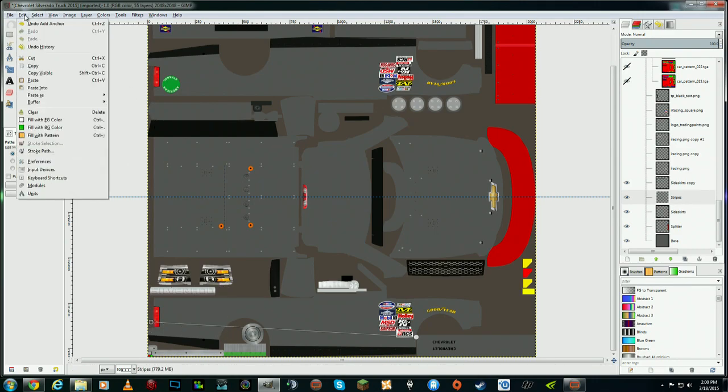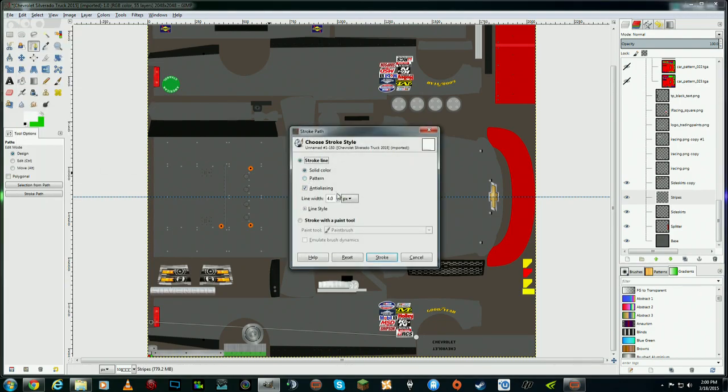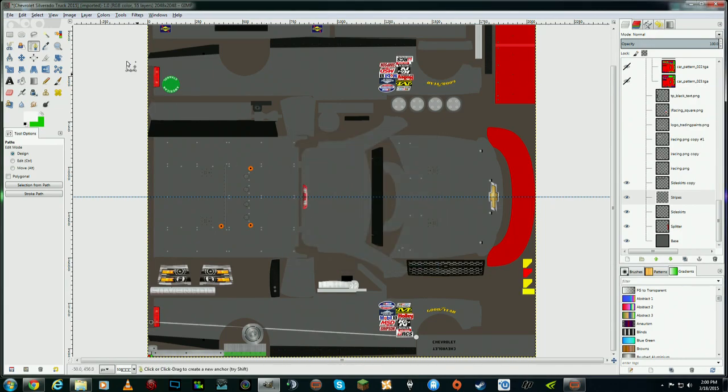All right, then we go to edit. Stroke path again. Let's bump this up to 6 pixels. Everything else is the same. Stroke path. Okay, yeah, I like that line. I like that line a lot, actually.